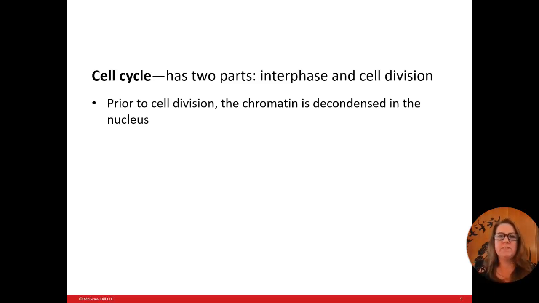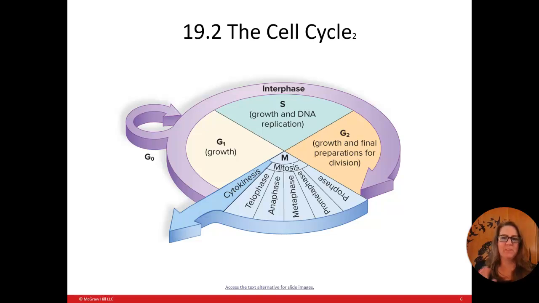Now, we know when we divide the cell, we need to, of course, condense that chromatin in the nucleus. This figure tells us a lot. I really suggest that you rely on these figures to help you remember things. The words are great, and it's things that I like kind of rehearse through my head when I'm trying to remember things, but it's usually figures that really help me. Okay.